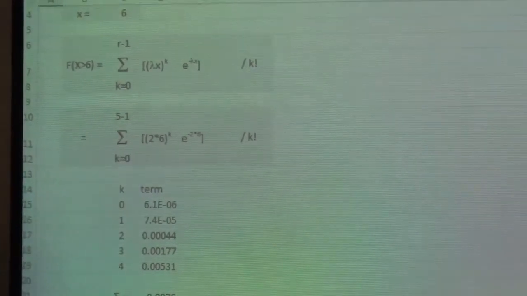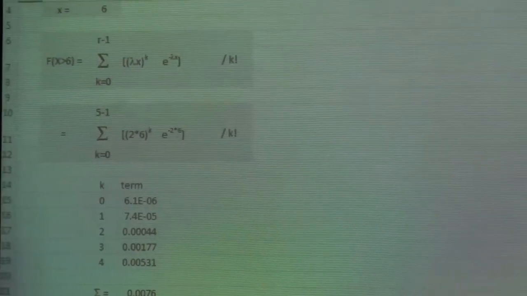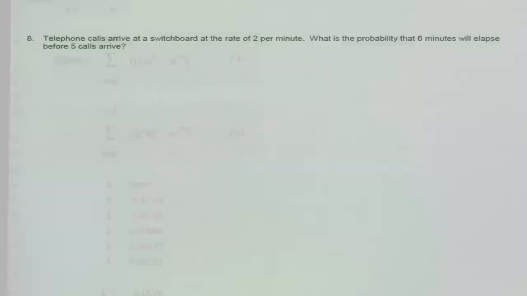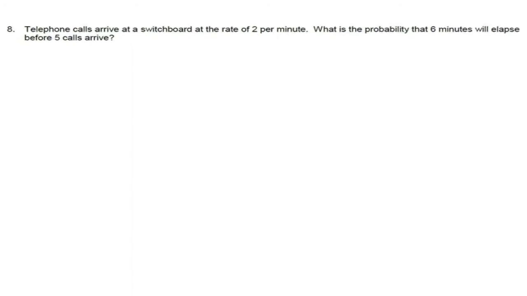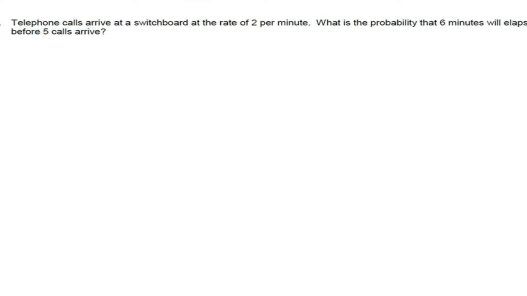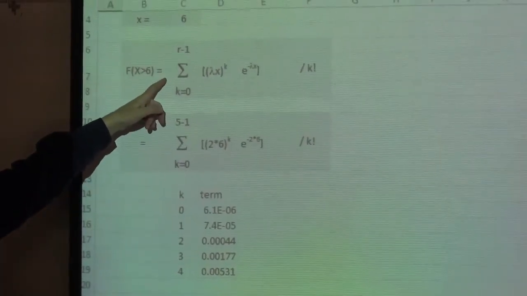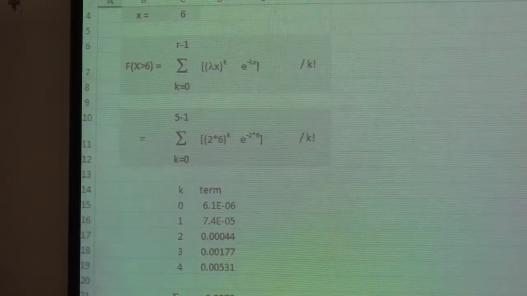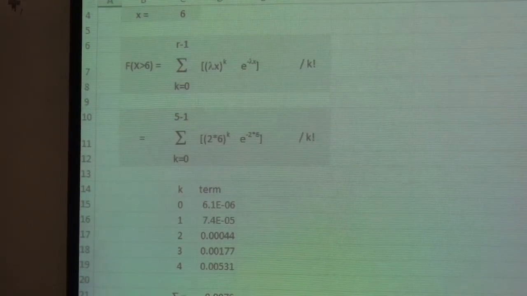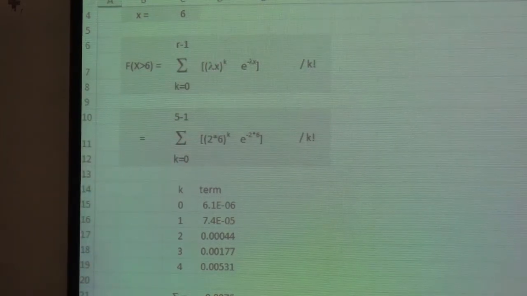And this is what you end up with for the generic equation, and for each of the terms, these are the values. Add them up. But notice the way I worded that. I said, what is the probability that 6 minutes will elapse before 5 calls arrive? So that means the probability that it's going to be greater than 6. And that's why you have to watch out for that, because we're looking for the upper tail of the distribution. You don't subtract, you don't say 1 minus, because 1 minus is the lower tail of the distribution, less than or equal to. Greater than or equal to, or greater than, same difference since it's continuous, is not 1 minus, it's just the reliability. It's just that part of it.